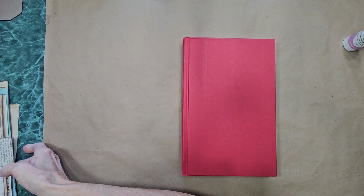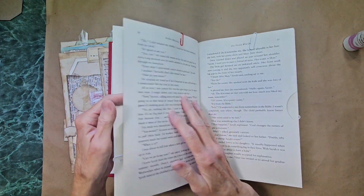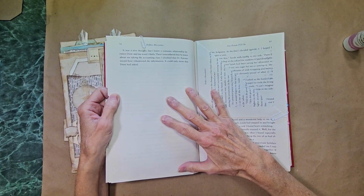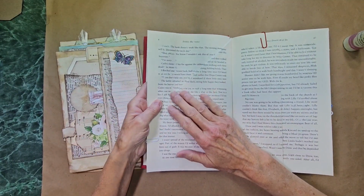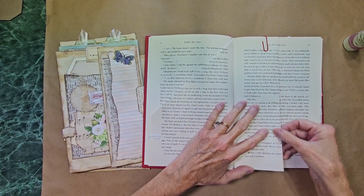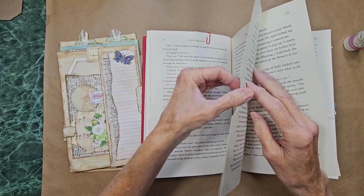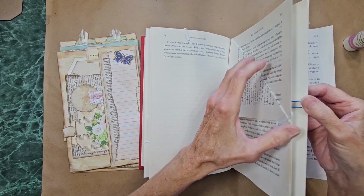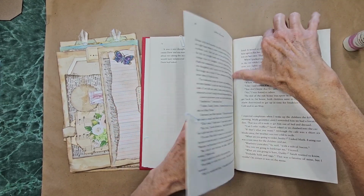So, we're going to go ahead and put these inserts in that I've already made. I'm not going to worry about gluing the pockets right now. I'm just going to do the inserts on the flat parts of the pages, just like I was going to before. And so I just did this as an angled pocket. I guess I can show you the pockets that I folded, and this is going to be a side pocket. And then I made this one into a side pocket and another angled pocket. And let's see, this one is a top pocket.